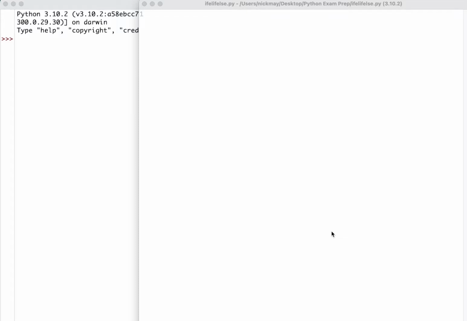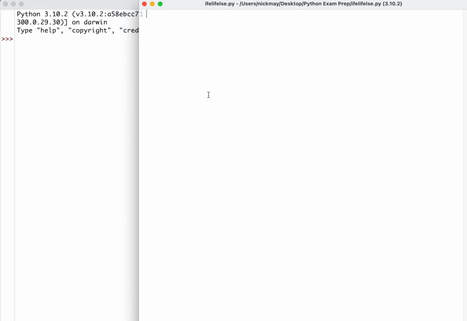Here for the students at Haileybury, explaining the if, else, or if, elif, else statement in Python. I'm going to start with the concept. The concept is if one thing happens, then something else can happen, or if something else happens, then you do something else. So probably the best way to do this is an example.